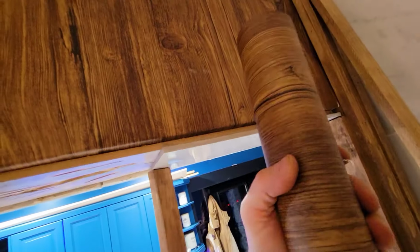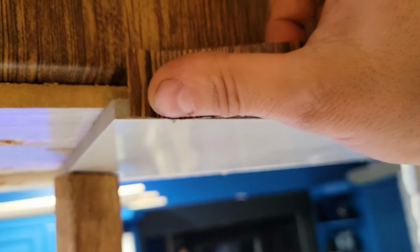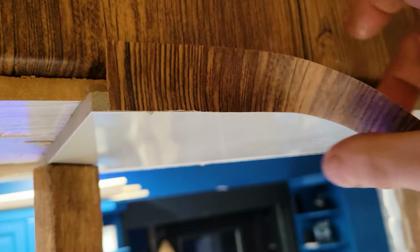We're going to get another piece of this, and we're going to stretch it right from the bottom of the tile here and wrap it like this. I'm going to take some glue from here, and then we're going to spread it on the edge of this tile. It doesn't really matter that the grain is not lining up, because once we put these on and spread them out, you won't even tell. So let's shoot them in.